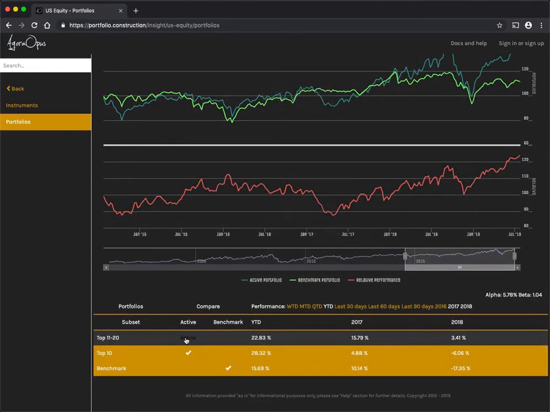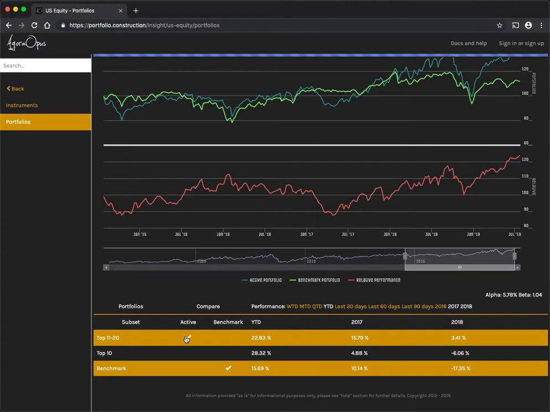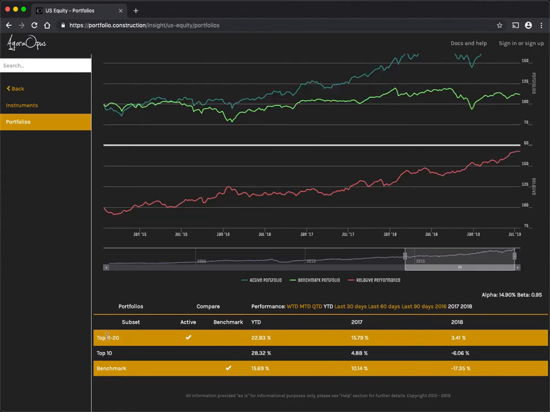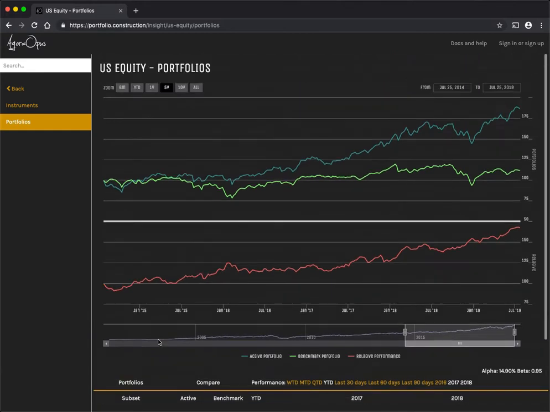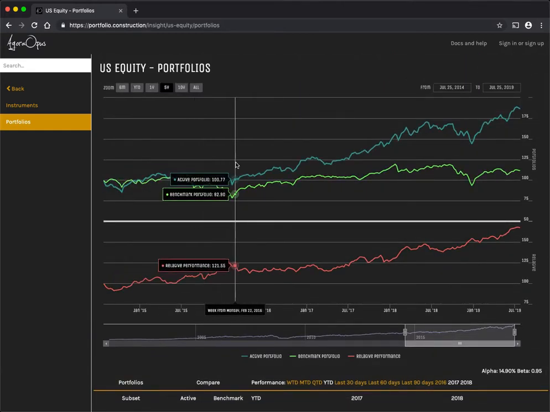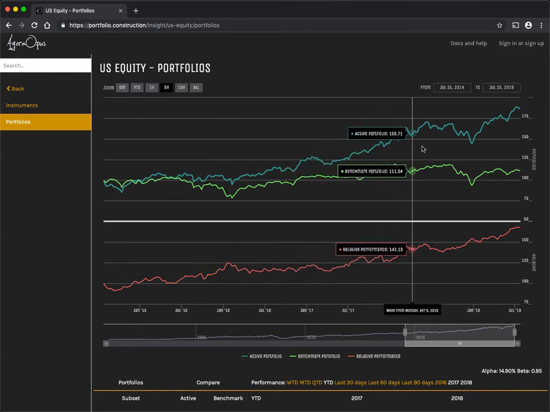What you instead want to do then is focus on the next 10, the top 11 to 20, as we call it here. I think I'm going to change the name here. It's the next 10 here, but I haven't done that yet. And the next 10, different story, right? They tend to perform better than the market. They haven't yet reached their peak, they still have a bit of runway, right? They still have some potential to continue to outperform. So that's why we give them a thumbs up.